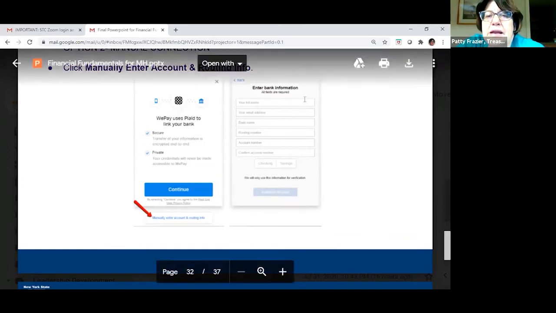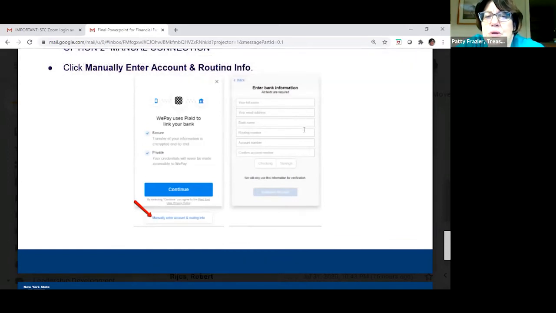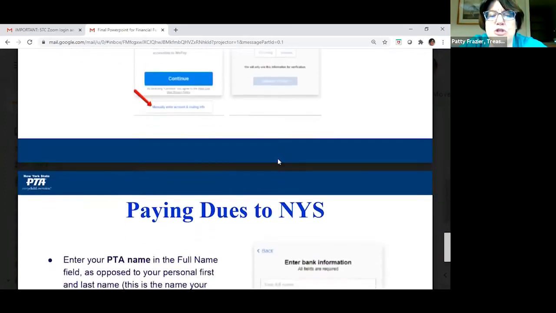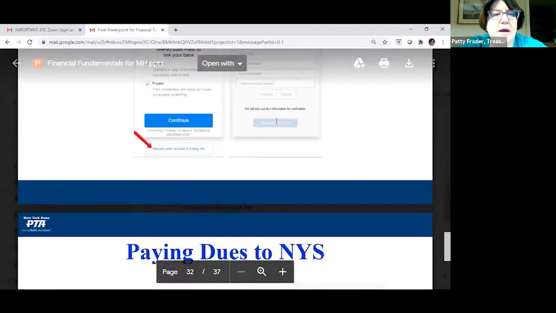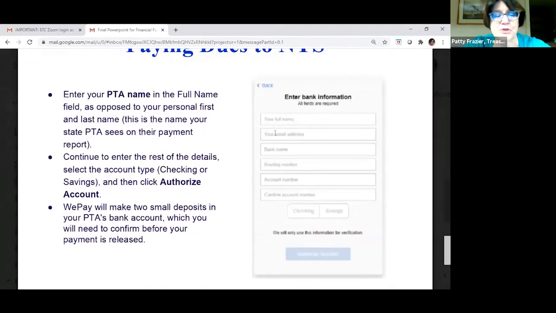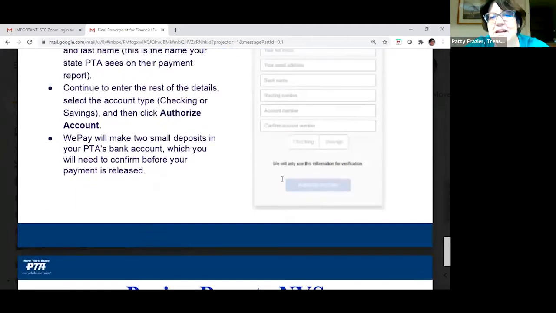Just as another aside, as you're filling out each one of these fields, you will get a green check mark to show that the system is accepting the entry that you placed there. So look for those green check boxes as you do it. So once you do that and click the Authorize Account, oh, I'm sorry, I made a screen for it and I'm just reading it off myself. So anyway, when you get the PowerPoint, you'll see that there's a slide that shows you all of the things that I just said, and here is a little bit bigger, the Authorize Account button.